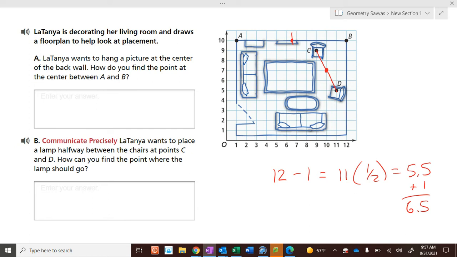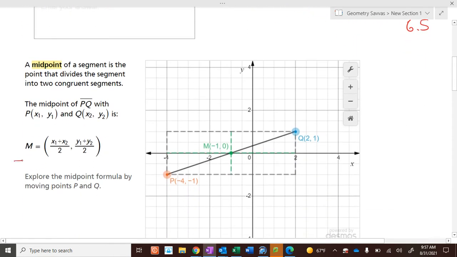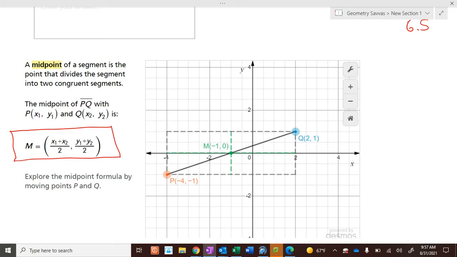Now, there's actually a better way of doing all this than just counting, and that's called the midpoint formula. And this one, I want you to write down on a piece of paper because it's really important, and it's basically half of your quiz that you're going to have on Thursday. You're going to get a whopping 2-question quiz. One question will be midpoint, one question will be distance. And so you need to know the midpoint formula for that. And I'd like you to memorize it for me. And it's a very easy formula.